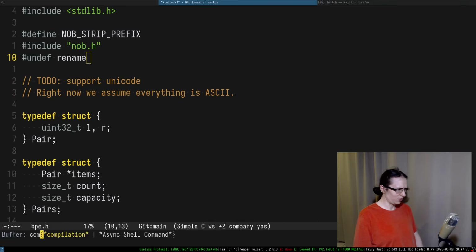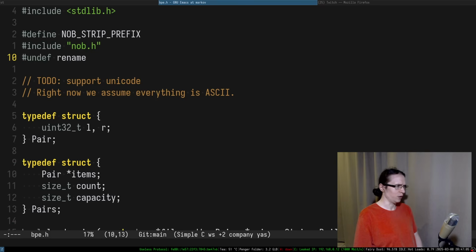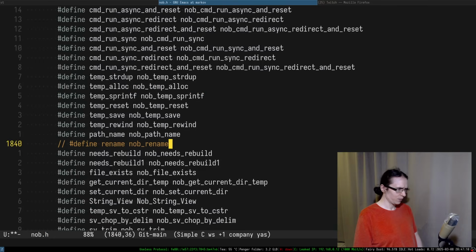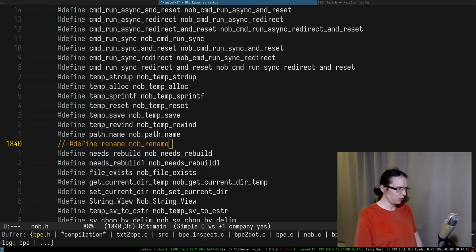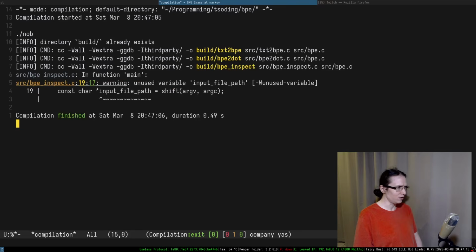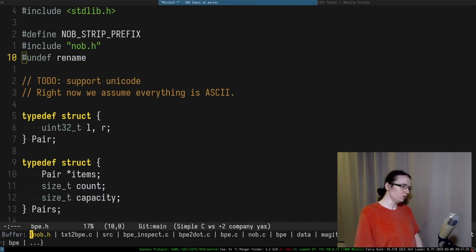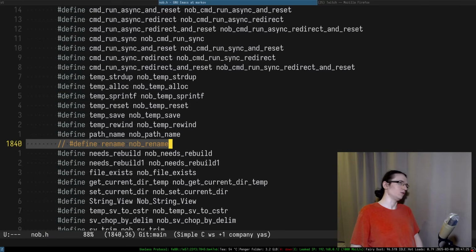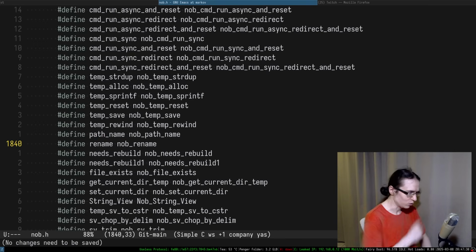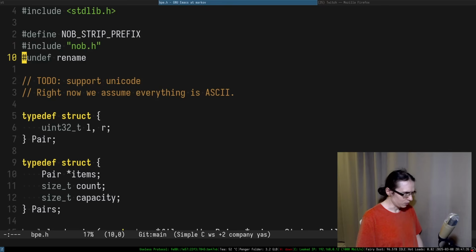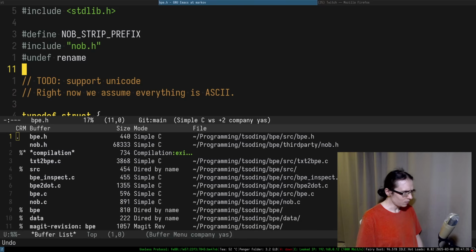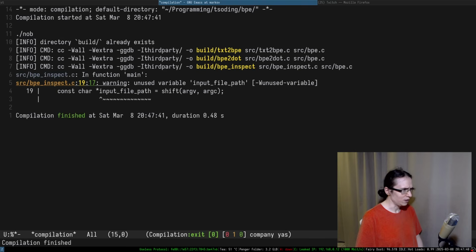So first of all, let me just see if it compiles. Okay, it does in fact compile. But then if I remove this alias and I still have the code that undefines this alias that doesn't exist anymore, it doesn't break. This is actually kind of cool. So that means I can just remove this alias in future versions of Knob. I'll need to test that a little bit more in the future, but that's kind of cool. It means it's not going to break much. Okay, so it is fixable then. So now this entire thing compiles.